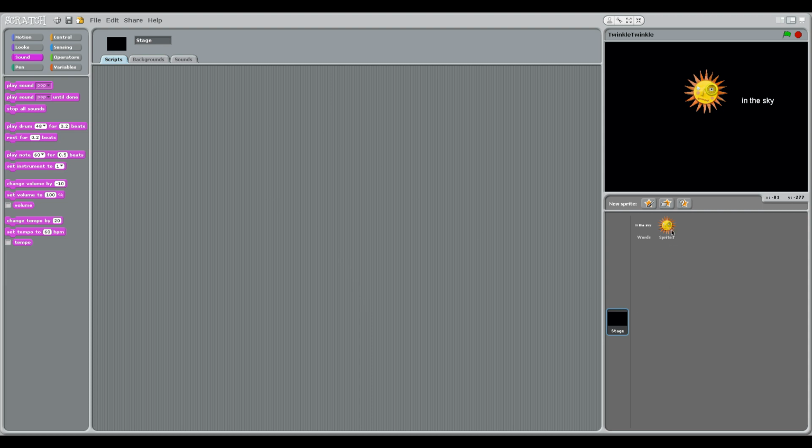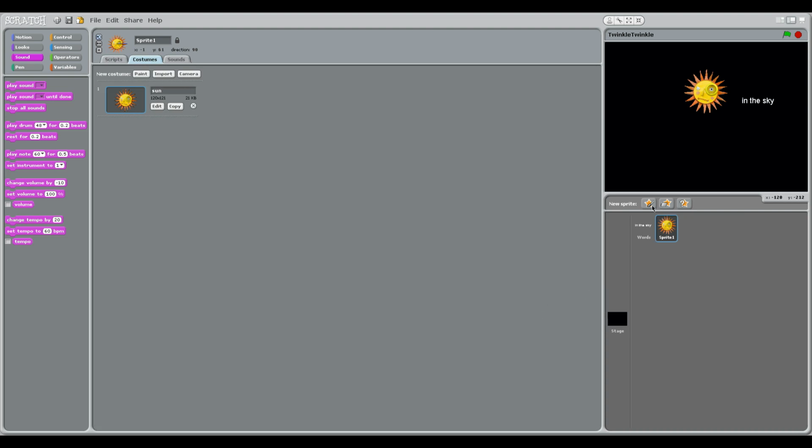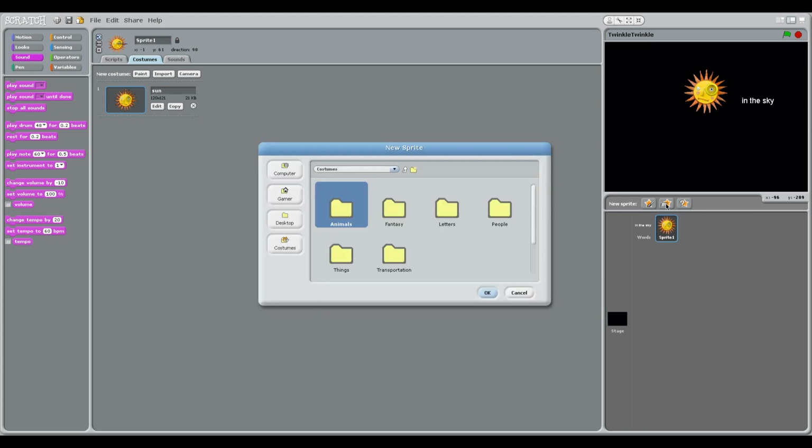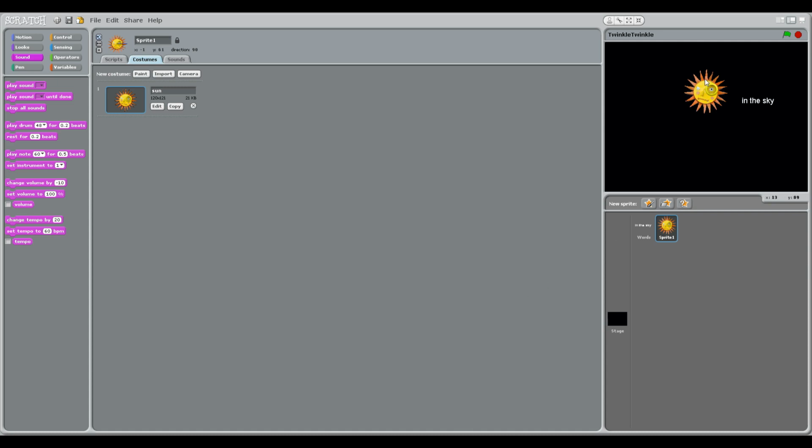And if we go up to our sun sprite, if I click on the sun sprite, we just get him in costumes. So you go to the middle tab here. So 1, 2, 3. Second one in, and we get our fantasy. And he should be in there, and that's going to be our bright star. There he is, the sun, and obviously the sun's a star. So we're going to choose him and put him in around the middle of the stage at the top.